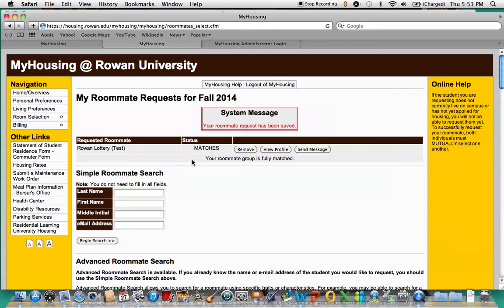However, if by Sunday, March 9th at 11:59 p.m., the students you requested have not fully requested you, then you most likely will be broken up for the next part of lottery. If student groups aren't fully matched and not all students have confirmed one another, you will not be seen as a complete group. So only the students that show in our system as fully confirmed and matched with one another will then move on to being able to pick a room together for the next step of lottery.